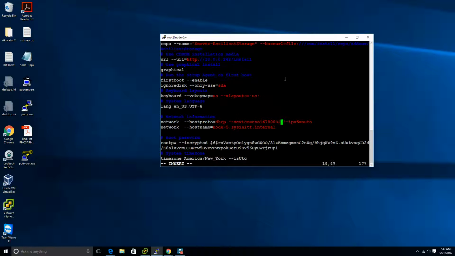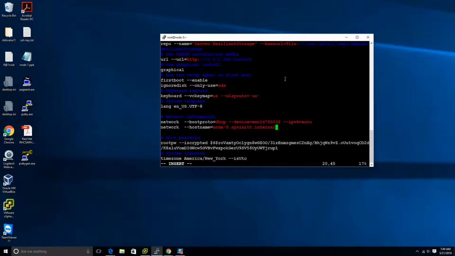Then here, you have whether to enable IPv4, IPv6. Auto means it will automatically enable it. Now, if you don't want that, you can say IPv4 equals no, or I think it's dash dash no dash IPv6. You understand? You could simply put such an option, but we are going to keep it the way it is. Don't change anything.